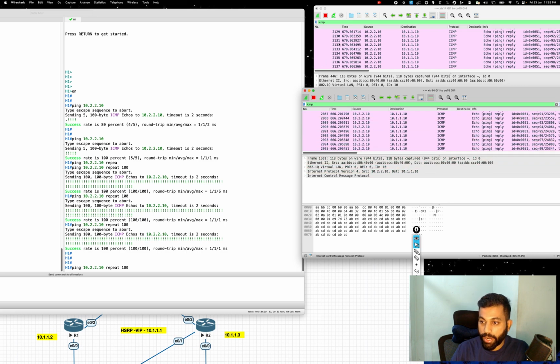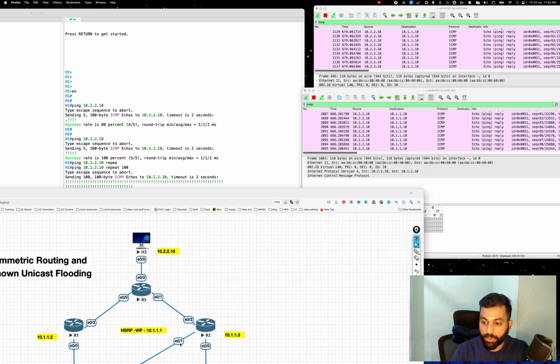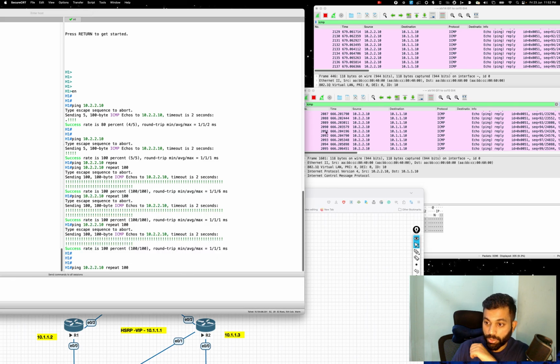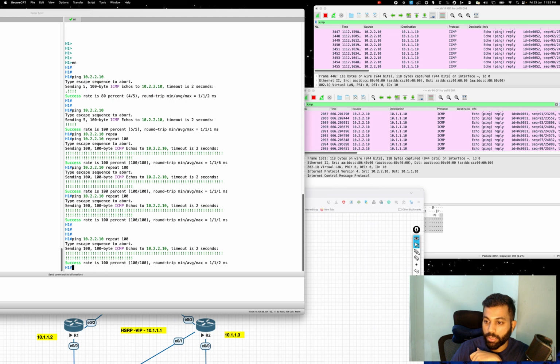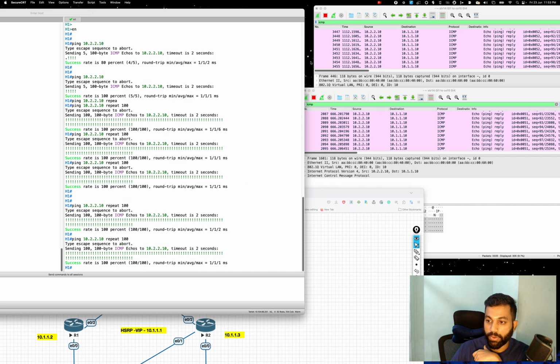You should see that the above packet capture should increase, because the above packet capture resembles the link Ethernet 0/1, whereas the below link should not get any packets this time. So observe the number 2095, that will not increase, whereas 2137 will increase. There you go. The number here increased to 3445, whereas this has not increased. Let's send 100 more packets. There you go. The packet numbers increase here but did not increase here. So you get the point.